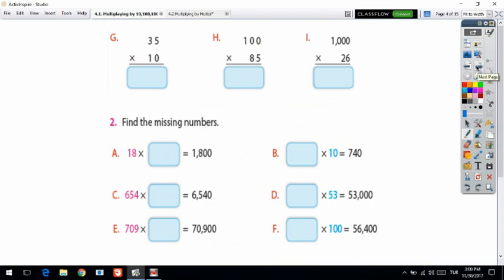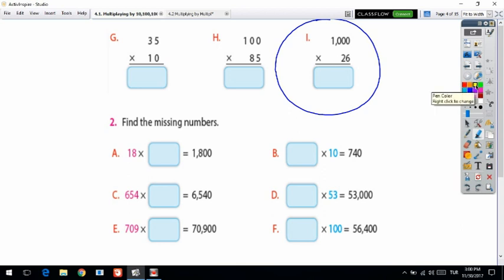Now let's look at another one. This kind of question is written in vertical form. I want to choose one of them, then I multiply. For example, I choose this kind of question. First you have 3 zeros and you have 1 and you have 26. First of all, I close the zeros. How many zeros you have? It doesn't change the rule. You have 3 zeros. Then what number is left? Just 1. 1 times 26 is equal to 26. How many zeros did I close first? 3. 1, 2, 3, comma.